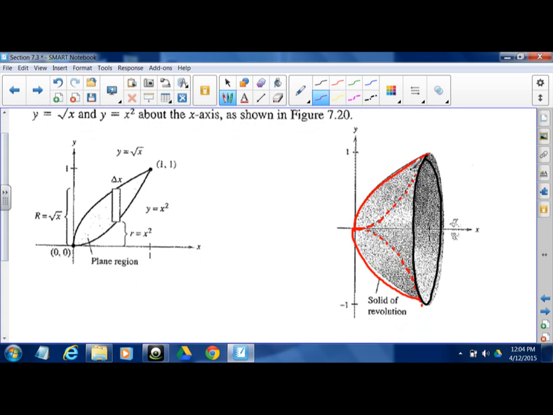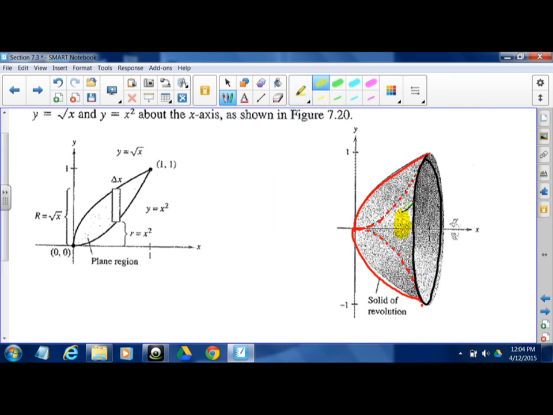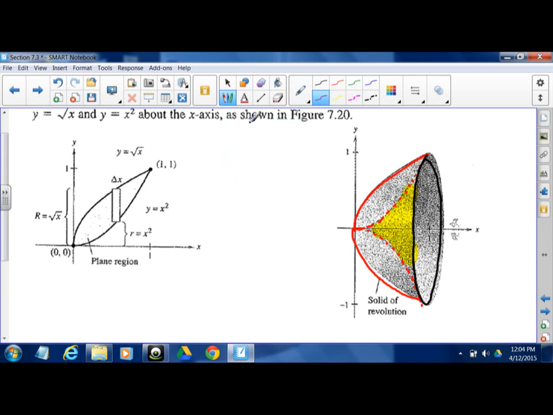This right here was the original region. Okay? And this right here is the region that's reflected. All right, and as you can see, all this area right in the middle here is open space. There is no actual area accumulation. That highlighted region is empty. Okay, so we know for a fact that this example is going to be a washer.